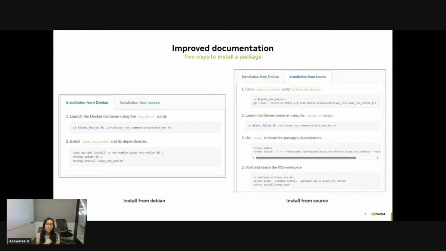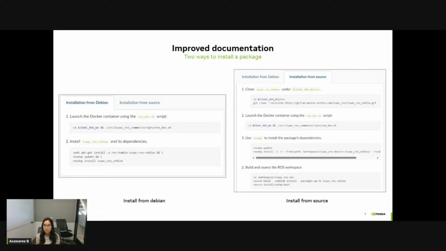The third step would be downloading some of the assets that we spoke about. Assets are basically just ROS bags, and these ROS bags are intended to get you started as quickly as possible. Once you've downloaded a package, you can start running it based on input from the ROS bag. You don't have to collect your own data or have a physical sensor attached. So you need to download all of those initially. Then comes the installation, which is what we talked about on this slide, with these two different ways.